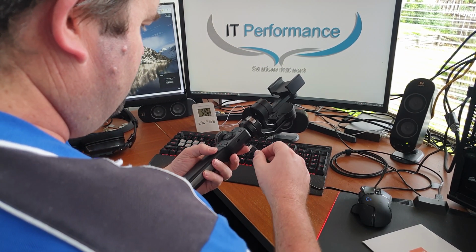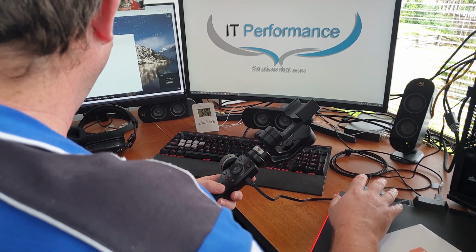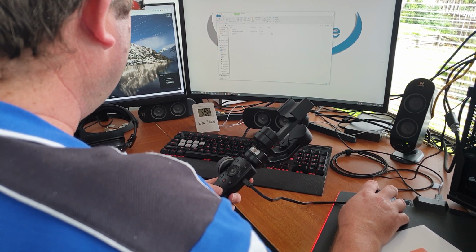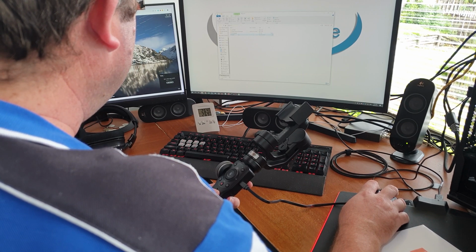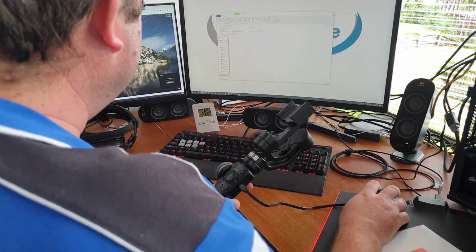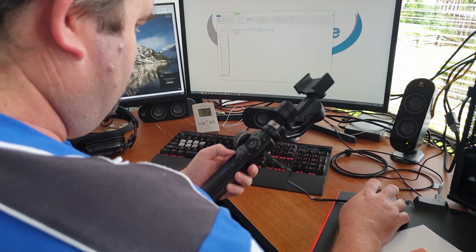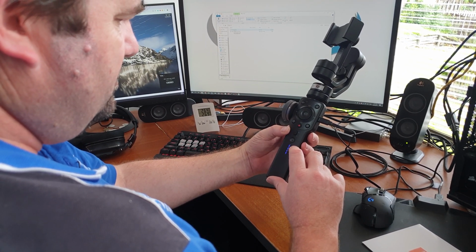Okay, so let's plug this in and see what happens. Blink, blink, blink. Now that is interesting. That comes up with its own little USB drive with what looks like a firmware file and a couple of hidden folders, because I am currently showing all files. So a log file and a firmware file. Down here we have a blue LED that looks as though it's almost fully charged.